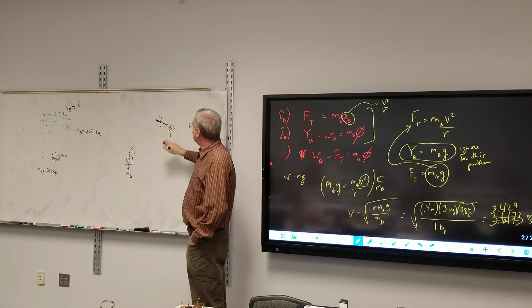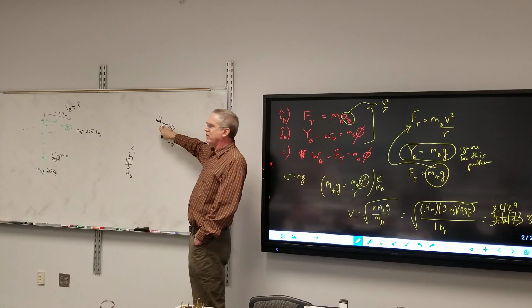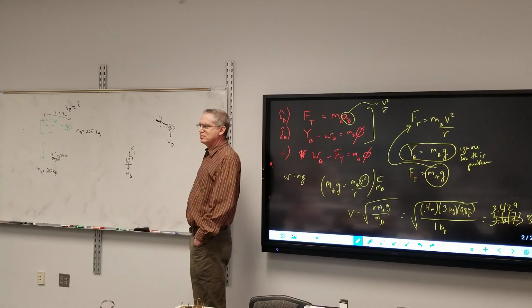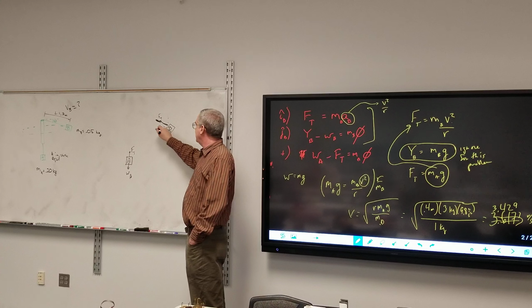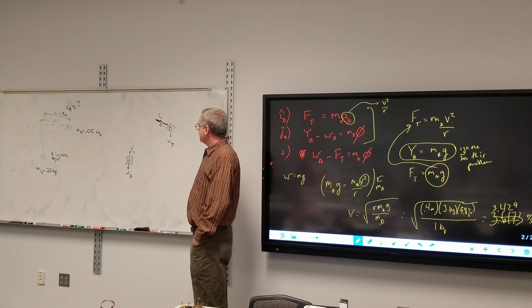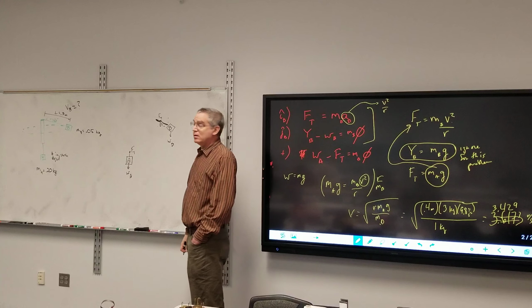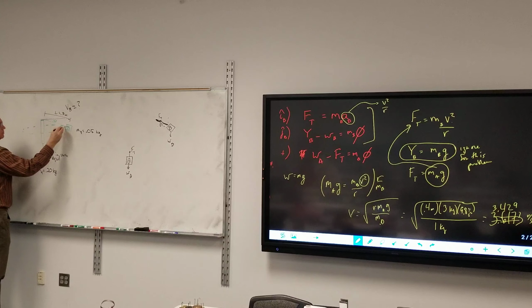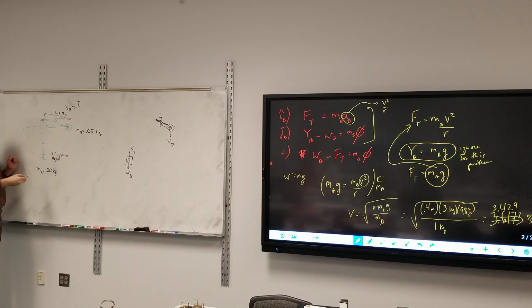All right, so which of these angles is theta? Is this one to the horizontal theta or is the one to the vertical theta? We have to take the, oh wait, no, it's to the horizontal. Yeah, it is the horizontal, so that one's theta. Can you explain that real fast? Why is it the horizontal one? If I'm looking at this diagram right here, that's my horizontal. I know tension is along this line right here, and so two parallel lines cut by a transverse, alternate interior angles, congruent.